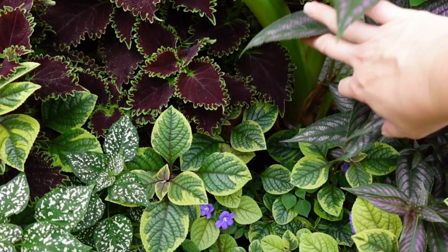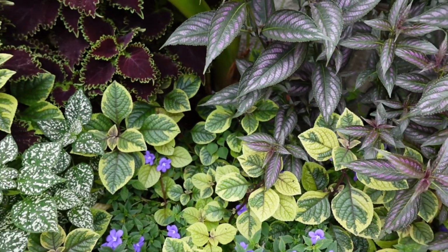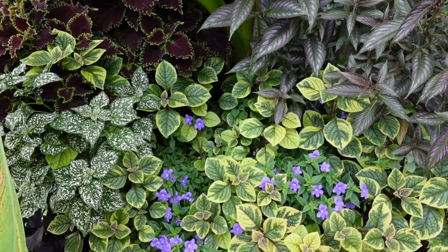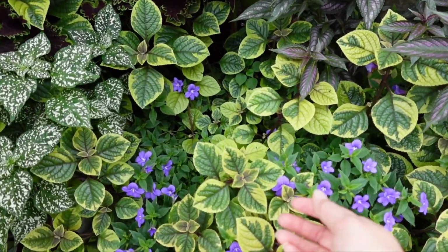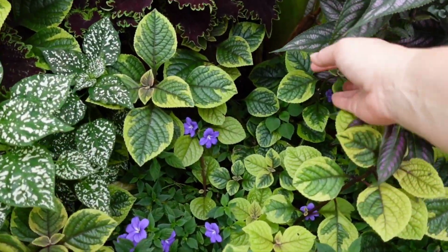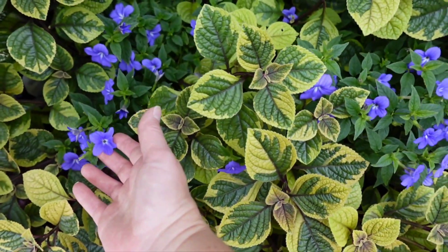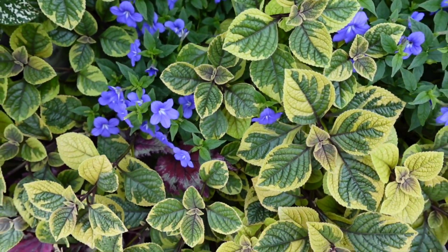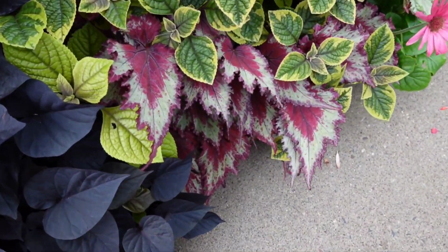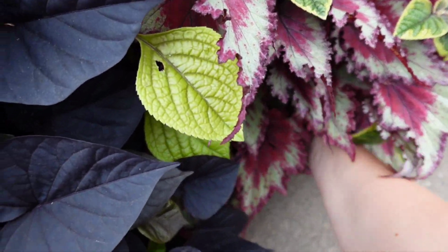This was underplanted also by beautiful blue Impatiens, but the kittens like to sit in that pot, and so they smushed them all. But that's okay. We've been kind of hidden anyways. And this beautiful guacamole plectranthus is just loving its life here. This thing just took over. I mean, this is one plant as well, and it's going all the way back here. I also have some Browallia in there. The Illumination, what is it? Proven Winners, something Illumination. I've got a couple more Rex begonias. And these are just, again, I'll see if I can pull this one out and show you. Man, it's full. If I can even find the pot.